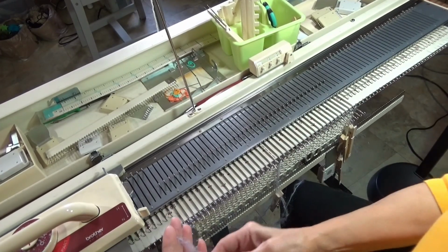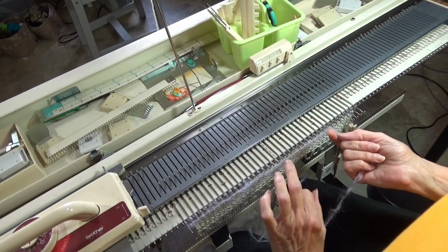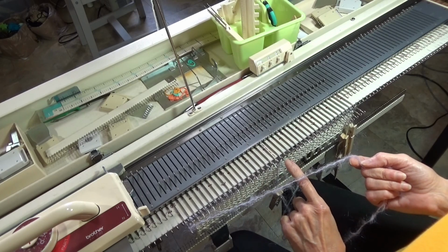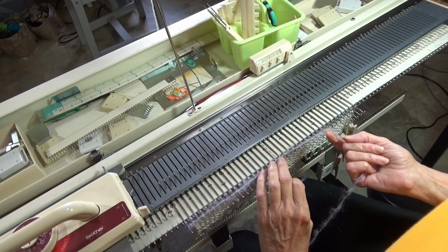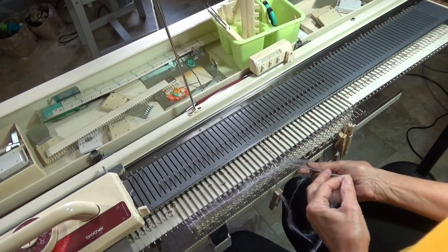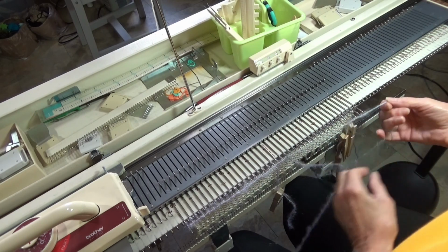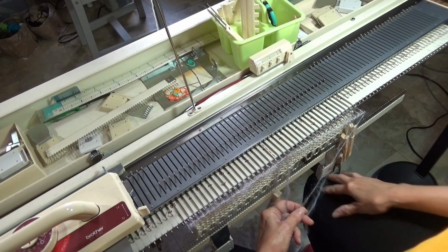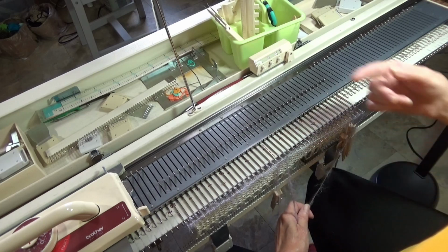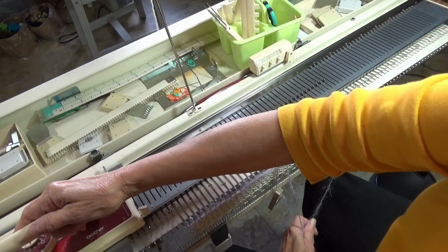Because I have my carriage on the left, I'm going to lay the yarn, starting with the left hand yarn, into the needles, and I'm going to go one further over. This is the first needle knit in the blue variegated, and I'm going to lay right into that needle. Then I'm going to take the yarn on the right hand side and lay it in the remaining needles and hold it loosely in my hand. I'm putting a little bit of tension on it, just enough so that it stays in the needles, because as you knit across, the yarn is going to flow up and you'll get a feel for it.